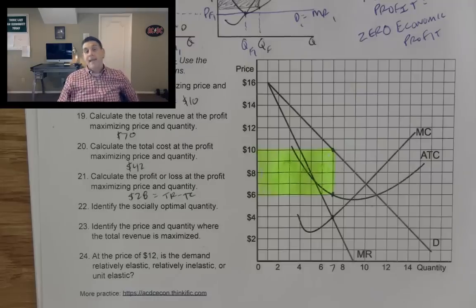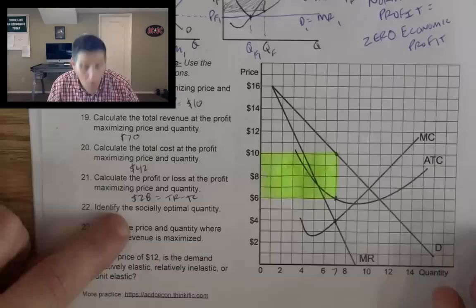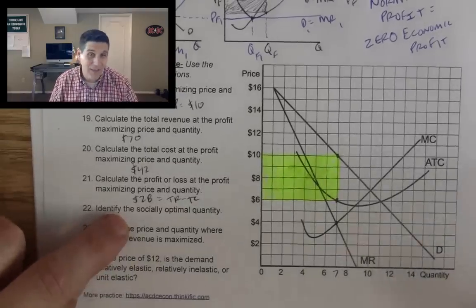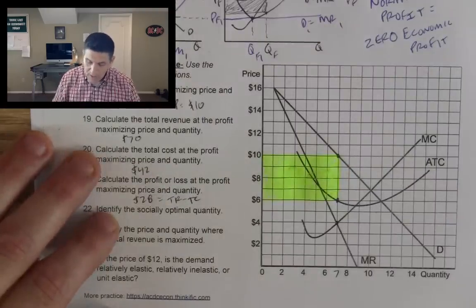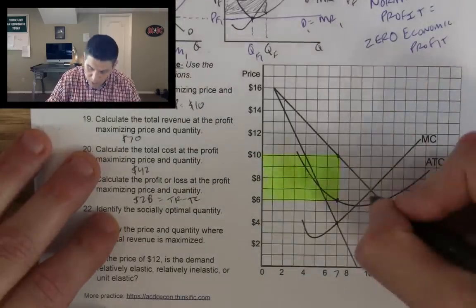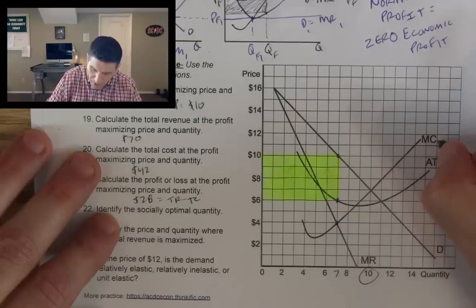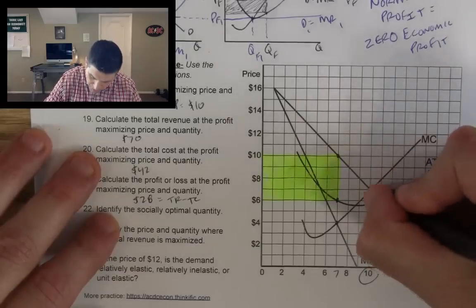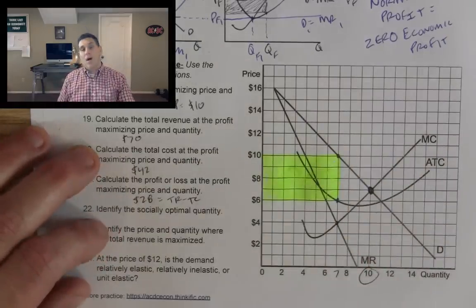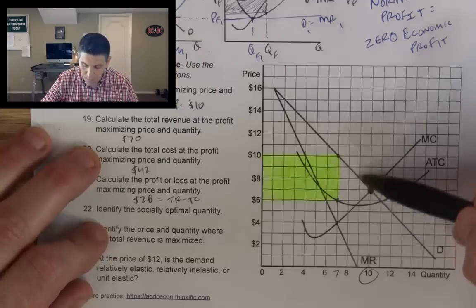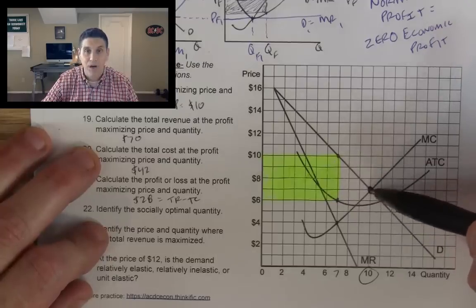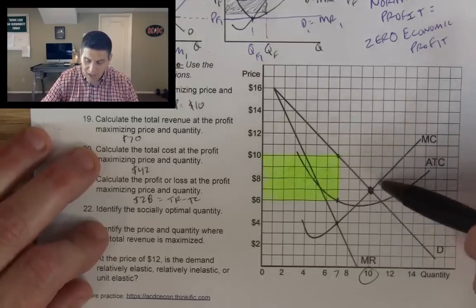Now notice, to answer that, you have to actually know the quantity socially optimal to figure out deadweight loss. Those things go together. Remember, we circled them in those graphs we did earlier, right? So where's deadweight loss? Well, socially optimal is right here. It's where the marginal cost hits the demand curve, which I'll put a big dot. That's what society wants. Society is saying, listen, here's the benefit, here's the cost. We want more, we want more, we want more. Stop, produce here. Don't produce anything beyond it because it costs more than we benefit.